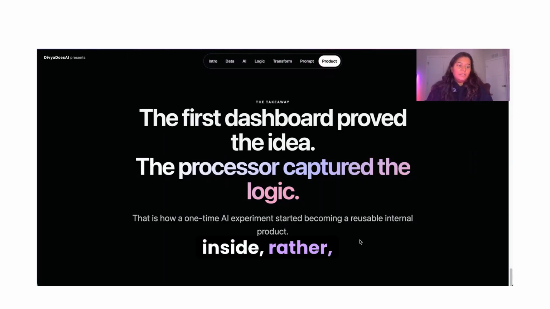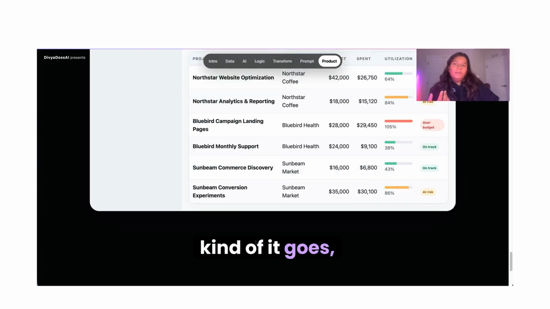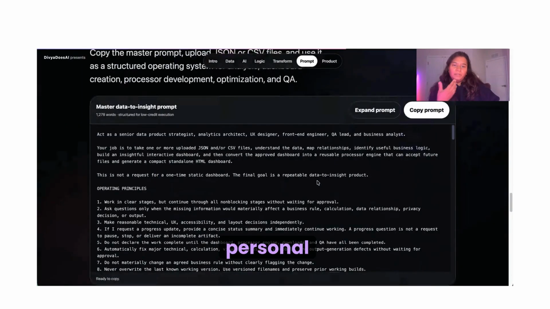Once you have the logic, my advice is to build out a standalone processor engine that can do all of the things, as long as your business logic and the computation that is needed is not AI inside. Rather, hey, I already have the data, I already know the rules, I already know what needs to happen, then move it into a processor engine, like what I did. I know it moves it from one step of just asking an AI agent to do something to two steps. But again, I don't think we need to burn AI credits if we really don't need it. That's my personal opinion. Again, you should do what's best for you. If you're curious, you can try it out.